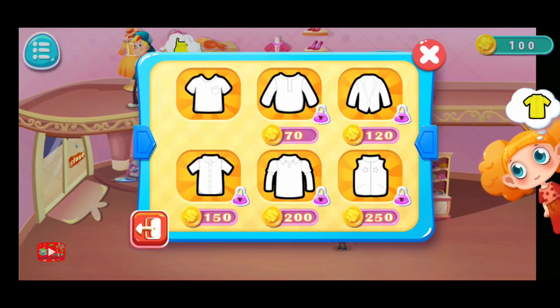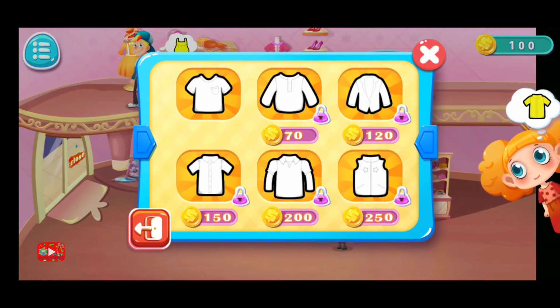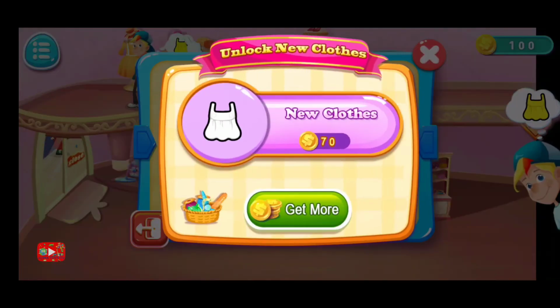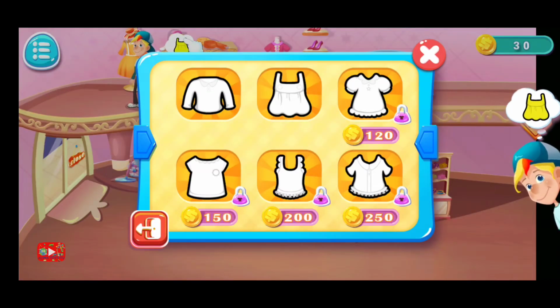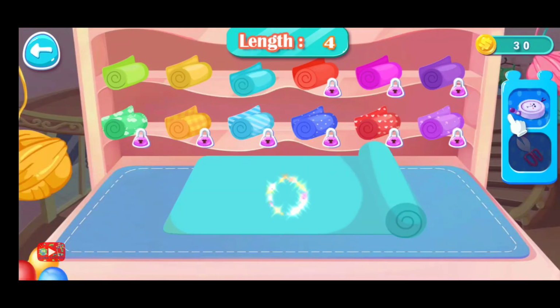So she wants this coat. Okay, but I don't have enough coins to unlock that one. Sorry. Okay, let's unlock that one. Let's unlock it for her.